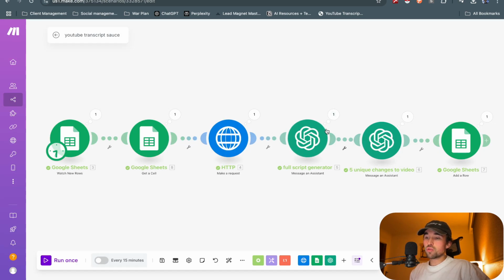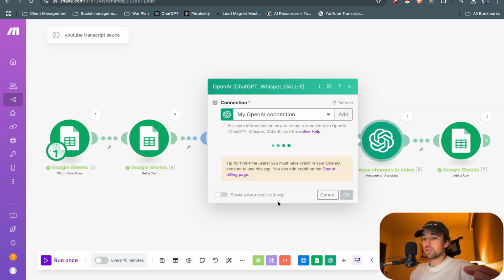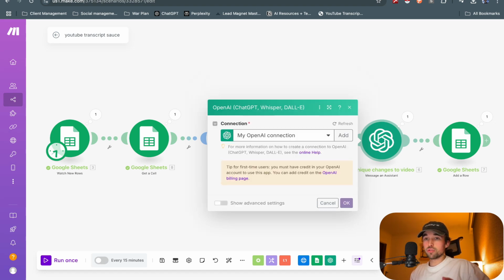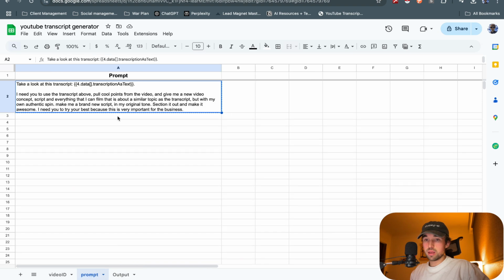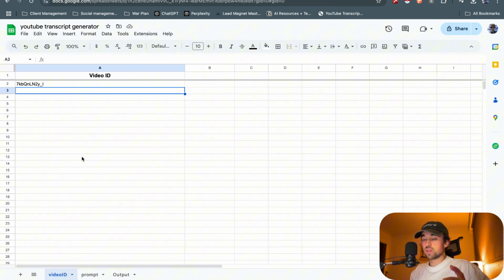And just by tweaking the prompts in here, you're going to be able to get crazy results. And also tweaking the prompt in here, right? So again, you just add video IDs whenever you feel like it, and then you're off to the races creating custom content for you and your business.